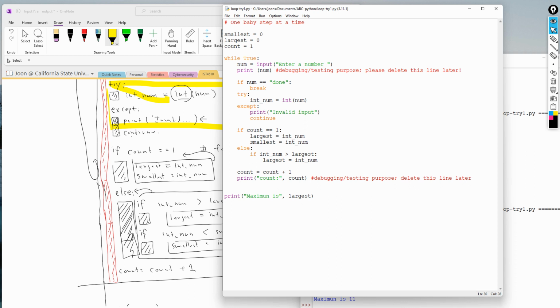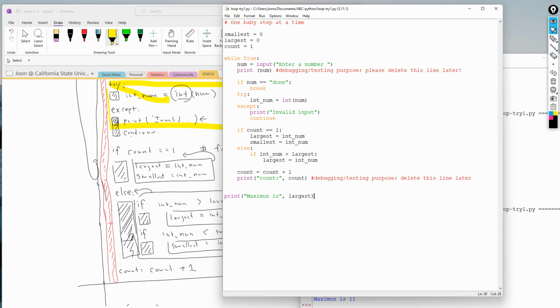Indentation is also important for readability reasons, but that's the second reason. The primary reason is syntax: it indicates a block of code. So if you use the wrong indentation, Python will give you an error message.